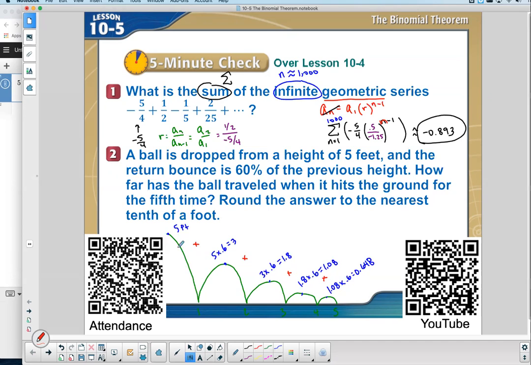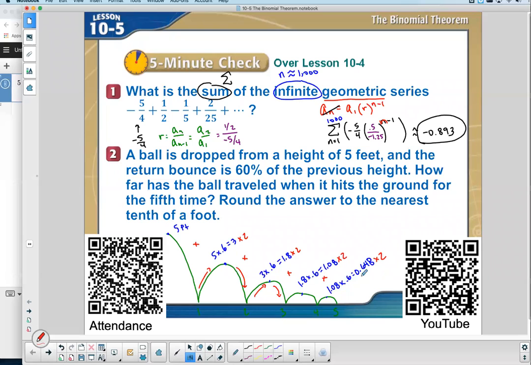But it's not, because though the ball fell 5 feet, here it went up 3 feet, and it also went down 3 feet. So it actually goes up 3 and down 3. It goes a total of 6. It doesn't just go 3, it goes up it and down it. And the same is true for every other value. It goes up and down. So each of these would actually need to be multiplied by 2 if you want the correct answer.